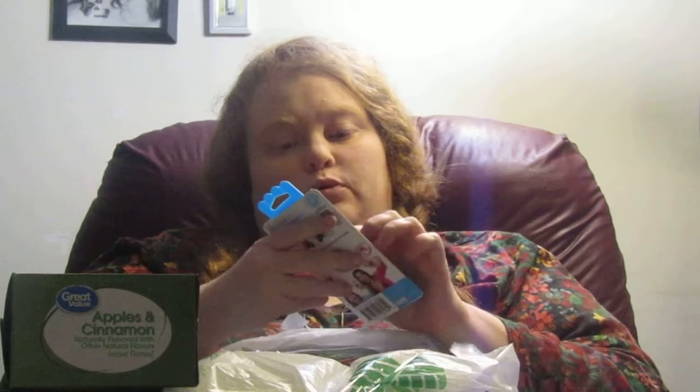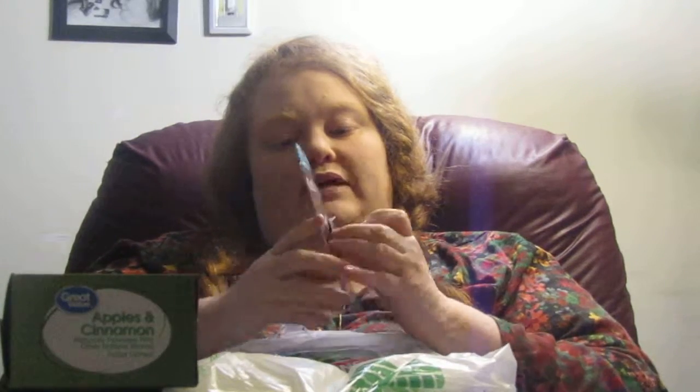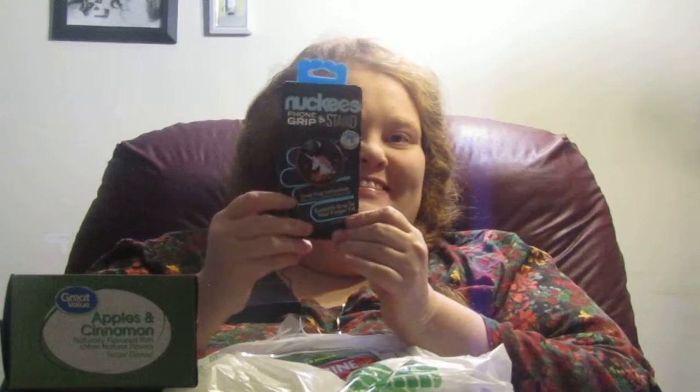And Sherm picked out apples and cinnamon, 130 calories per pack. We like oatmeal. And that came from Walmart, and these came from Walmart too. Sherm got these for us, some of those pop socket things for your phone. I got a unicorn, of course. I can't believe they had a unicorn one.